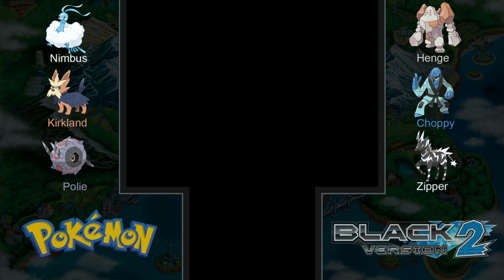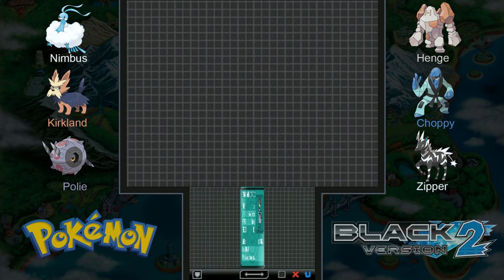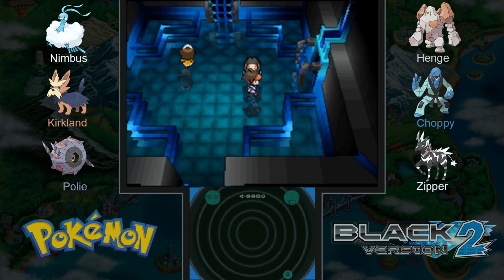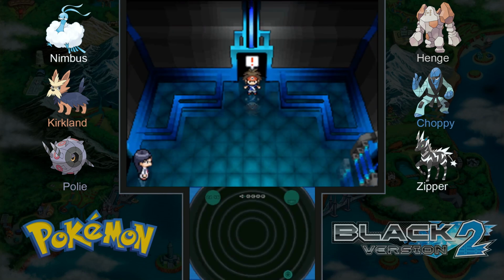So to the southwest. Okay, good to know. I'm gonna try these items just to make sure we can't. No, all we can do is access our trainer card. You can't do anything else. Guess we can't change items or anything. So what you come in with is what you get.